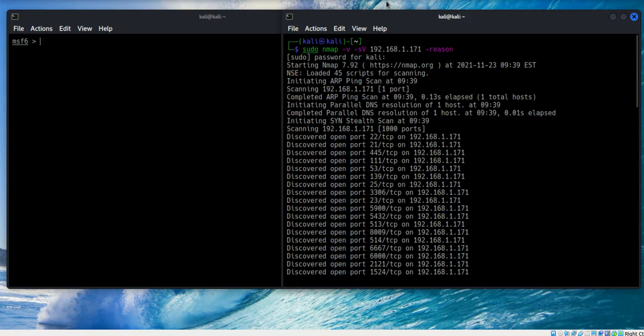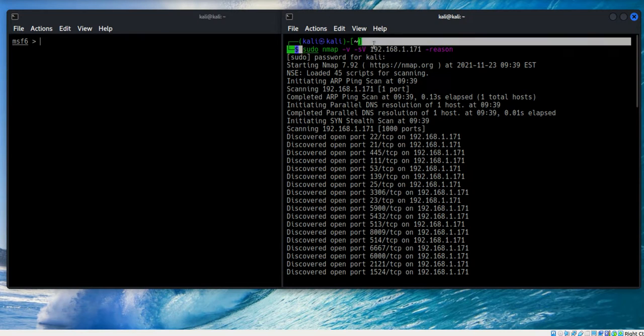Also bear in mind that it's illegal to hack or attack anything that does not belong to you, or that you do not have express written approval to do. And so don't do anything illegal. So let's go ahead and get started.